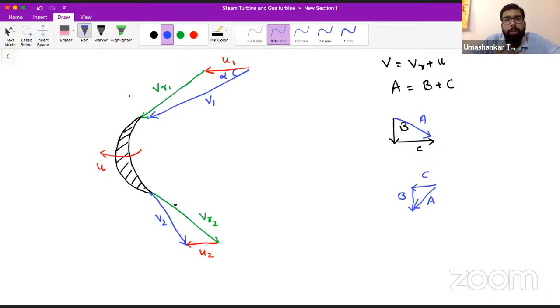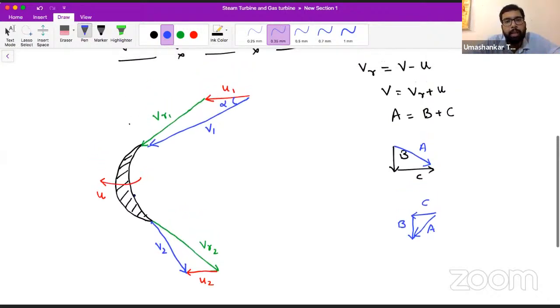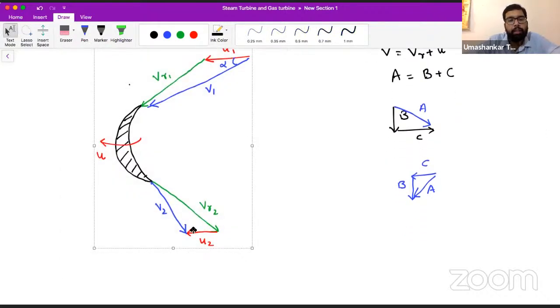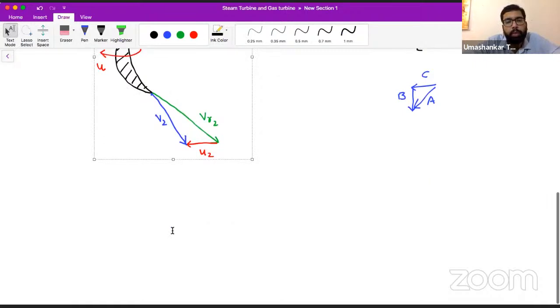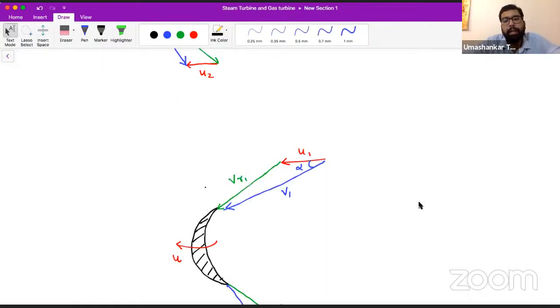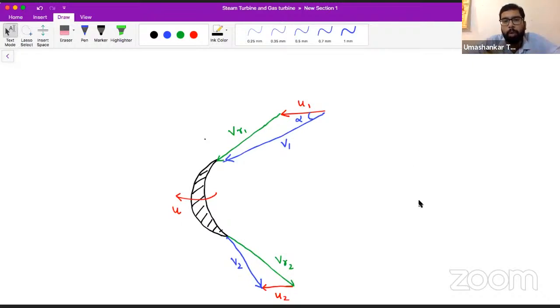Either you go to fluid machinery, you all know we have this impulse turbine there also. This kind of velocity triangle you make in the compressor part also. And what we are going to study in gas turbine, we have to make the velocity diagram there too. So I am not going to repeat it in the gas turbine section when we get to it. Once and for all, I am taking care of this velocity diagram and how to analyze it and how to get formulas out of it. So this is the way we are going to proceed in this lecture. I am making it again; this is our primary thing, what I have told you. Now, when you see the velocity diagram, if there is any doubt in it, you may ask those who are live in this session.